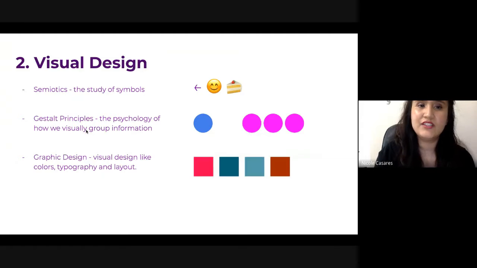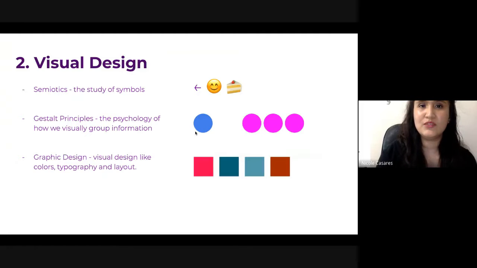Then we have Gestalt principles. This is the psychology of how we visually group information. So when we look at these circles, we know that there's similarities between them. They're all circles. But because this is grouped together and they're closer together, our mind views them as one piece, and this is a second piece.